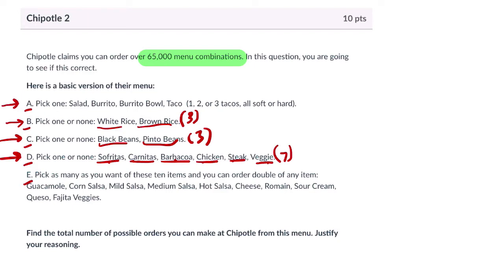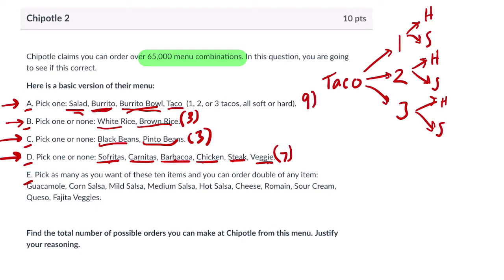And then I'm going to go up to A, because E's a little bit tougher. Here we've got salad, burrito, and burrito bowl. That's three. And then for tacos, we get one, two, or three tacos, but they all have to be soft or hard. So I'm thinking the most appropriate way to count that is to make a little tree. You can get one taco or two or three. And with the one, they have to all be hard or soft. The same with two and the same with three. So that's six possibilities, right? Three choices to begin with. And then for each of those three choices, there are two possibilities. They're either all hard or all soft. So that's six in total. So tacos is six, burrito bowls is seven, burrito eight, salad nine. There are nine possibilities in the first category.